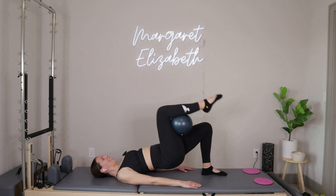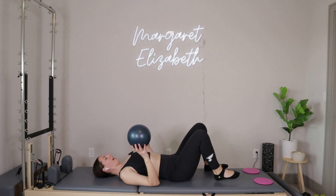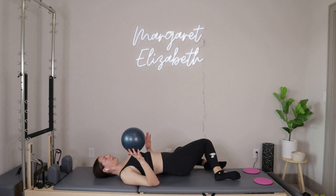With that last one, you lower your hips all the way down. You grab onto the ball. Both feet come to the mat, and then just take a second. Drop your knees over towards the left. Take it up through center. Drop your knees over towards the right. Up through center. From here, let's walk the feet out a little bit further than the hips.